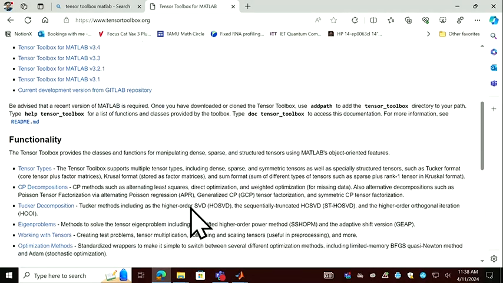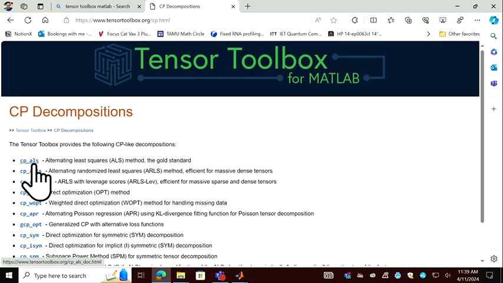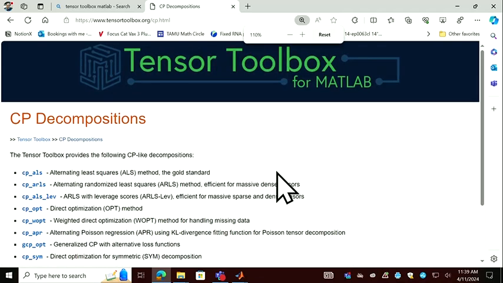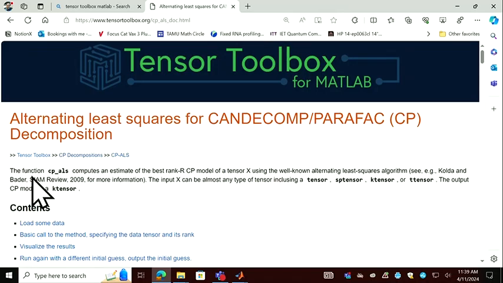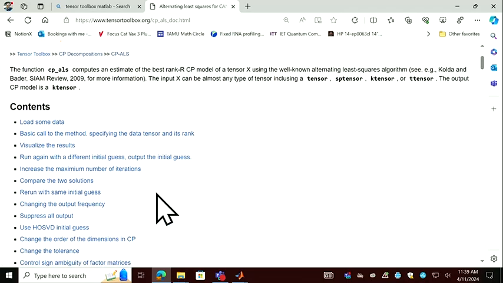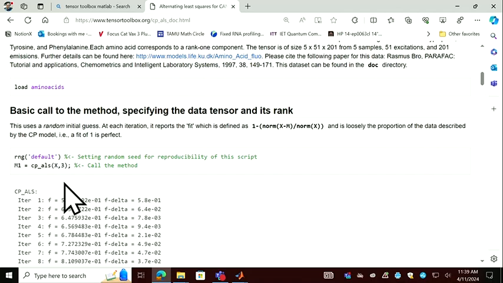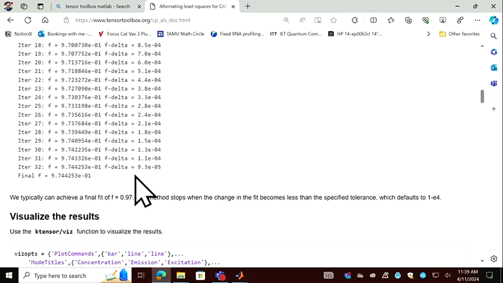Yeah, so there is a lot of information about the functions in there, and there are different types of tensor, and the most commonly used is the CP decomposition. We can take a look at the first function, the alternating least squares algorithm. There are some others, but this is the one you can easily use. There are examples of how to use these functions. Okay, so it decomposes into M.